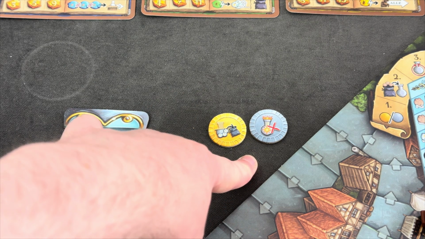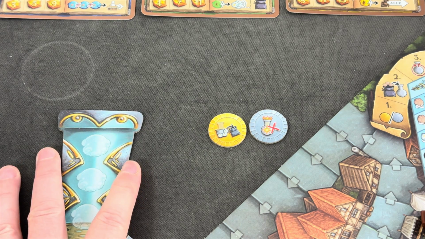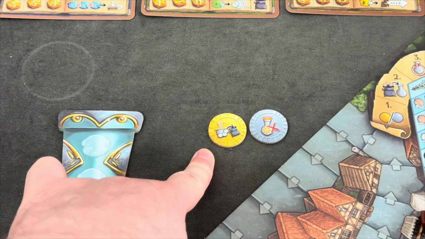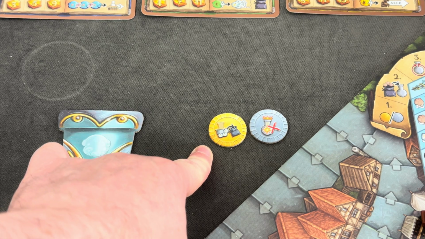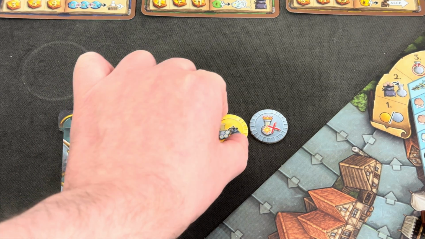This one basically makes your flask a little bit more durable. So you basically can cover up one of these explosion spaces. This one allows you to return all of the snap pea pieces into the bag, but you have to do that basically during your first, let's call it, activation. And quite honestly, I think that's the better deal.